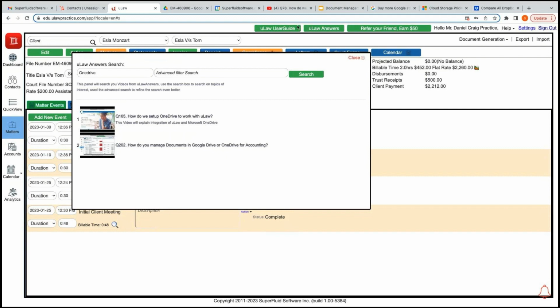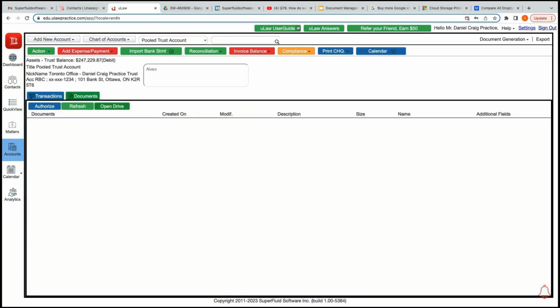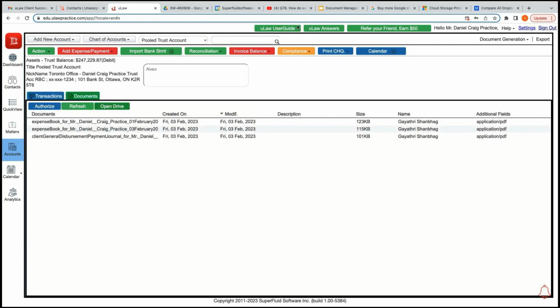Which I spoke about in the first few minutes, it is not always the matter document. It is not always your client documents. You might want to also save your accounting documents, which are from accounts here. And you can always go into documents, and the folder is created for the respective year, respective month. And you can upload all the documents that are specifically for accounting purposes, that are not something generic.